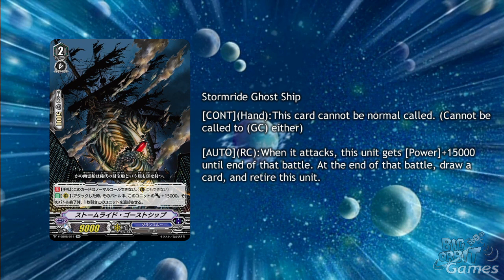Stormride Ghost Ship is a double R grade 2 for Granblue and has continuous hand. This unit cannot be normal called. This includes not being able to be called onto the Guardian Circle from hand either. It also has Auto Rearguard Circle. When it attacks, this unit gets plus 15,000 power until the end of the battle, and at the end of that battle, draw a card and retire this unit.